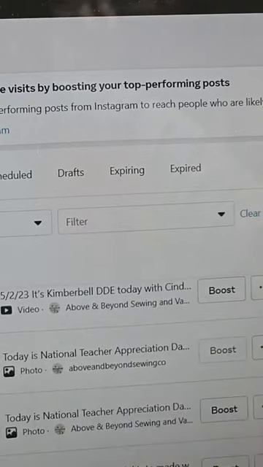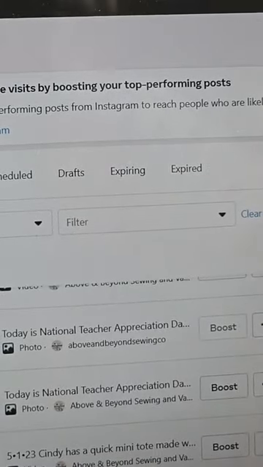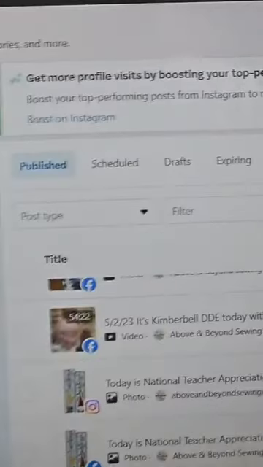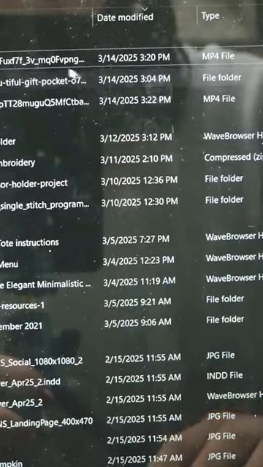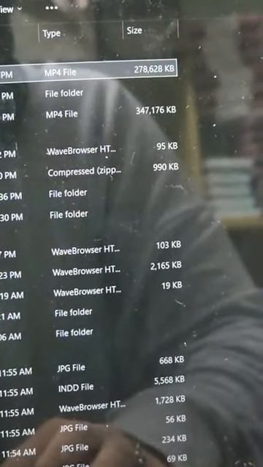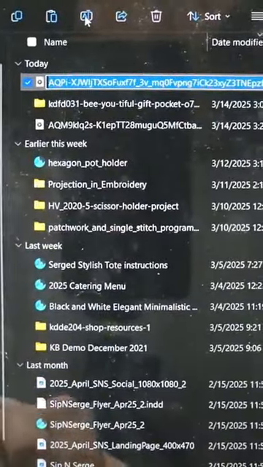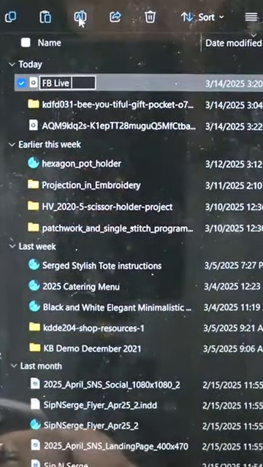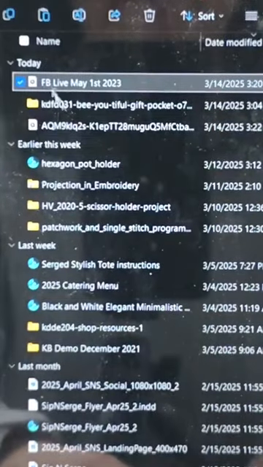Okay, so May 2nd is a 54-minute video and May 1st is a 39. So therefore, when I go back to my folder, I am going to look for the smaller size, and I know that that is going to be May 1st because it was only a 30-minute video. And I am doing Facebook Live, May 1st, 2023.